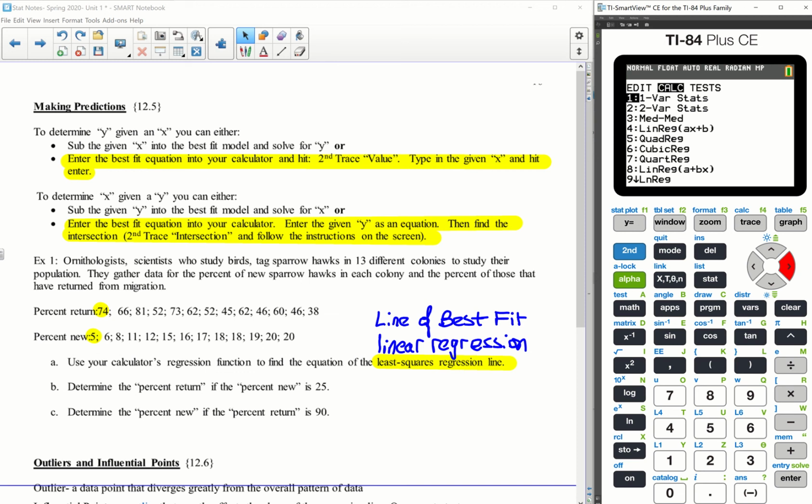And they'll both give you an equation that best fits the data. It's just in one case, the A value represents the slope of the line, whereas in the other case, the B value represents the slope of the line. Why would you have two different things? Well, it's because different fields use linear regression for different things. So in a purely mathematical sense, they would use option 4, but statisticians use A plus BX. So every textbook that you see actually uses that option, the option 8 version of it, for statistics specifically.